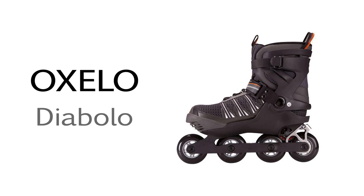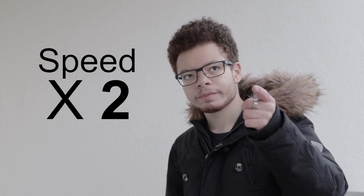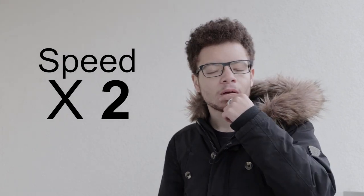Yeah, I'm very smart. So after these I bought some Oxelo skates, some fitness skates with a very strange braking system. It's almost like an ABS thing you have on cars, but you just have to tilt your feet and something will touch the wheels and make you slow down. It was very weird stuff, but kind of effective! Anyway, these skates were horrible because they make you have bad habits.